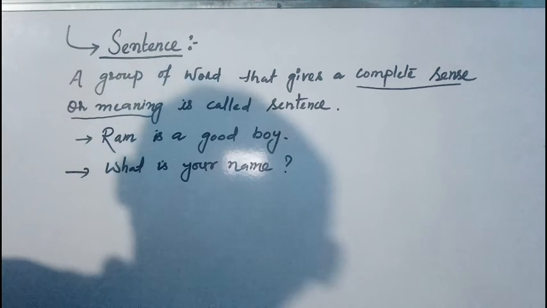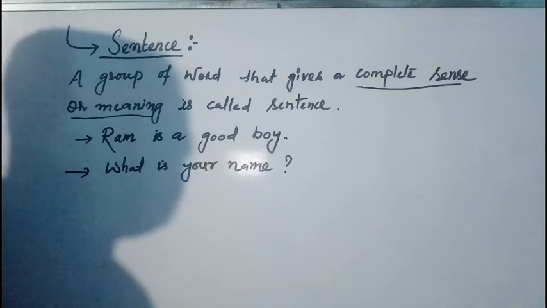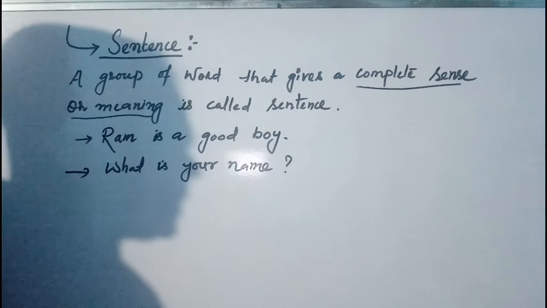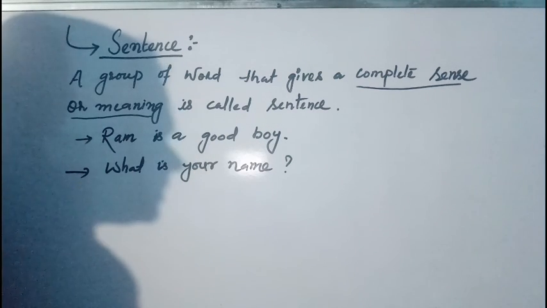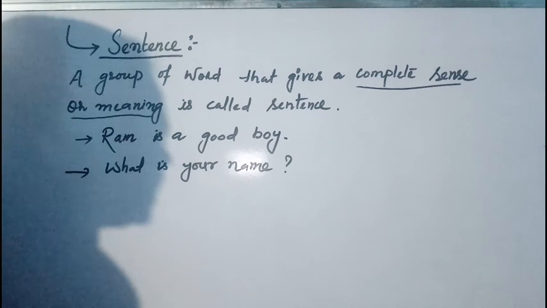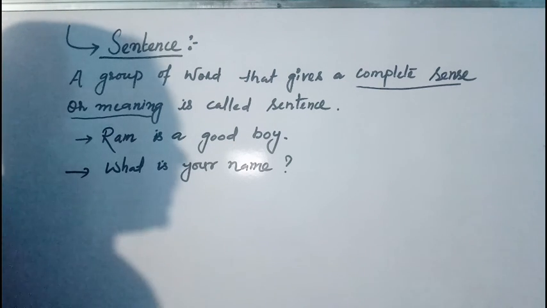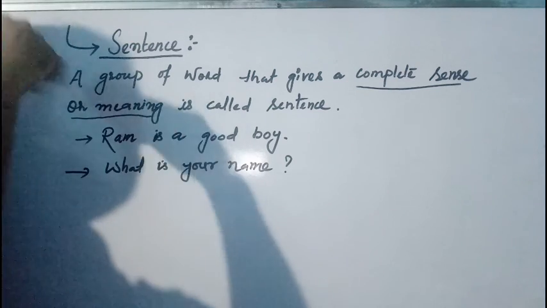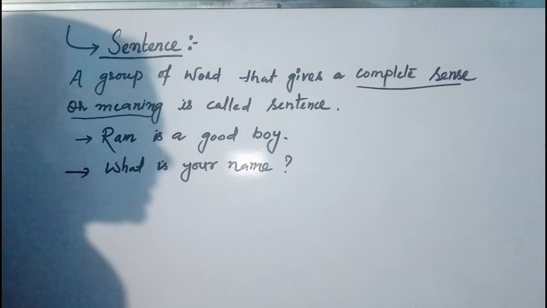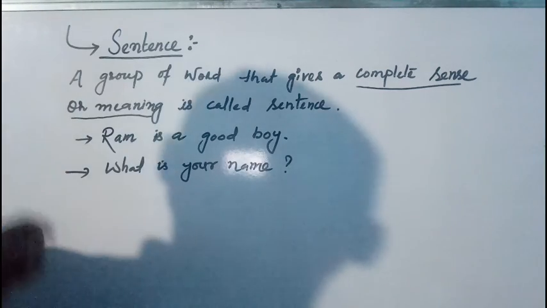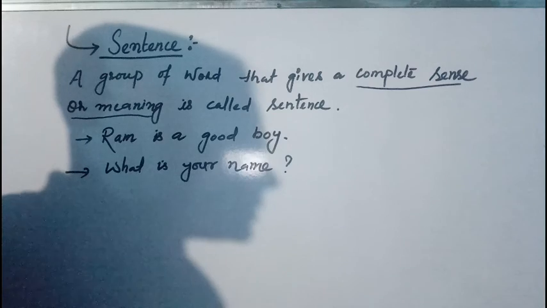Okay, if it is so, then we can see here, Ram is a good boy. What is your name? Are these sentences of the same type or are they different? Then to understand this, we need to understand the different kinds of sentences that we have in our grammar. Okay, let us see the different types of sentences.